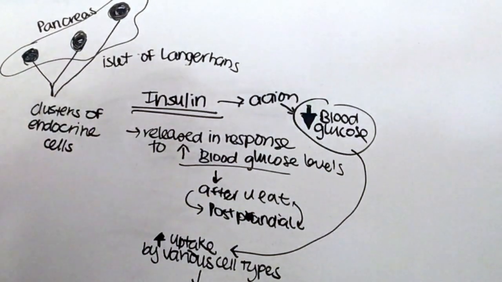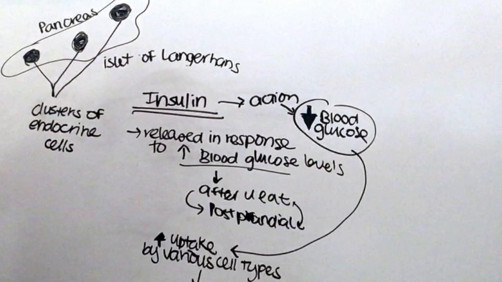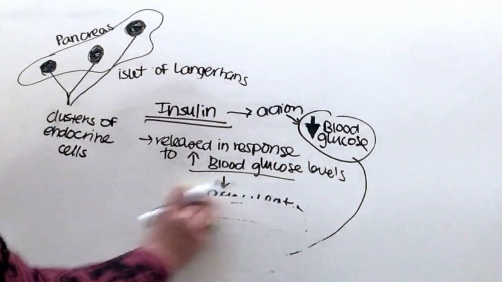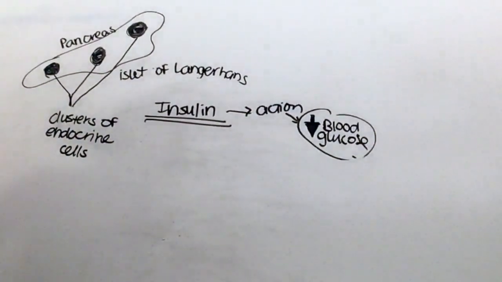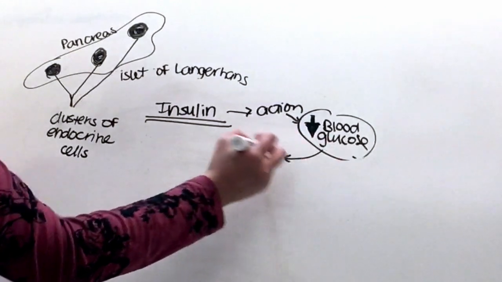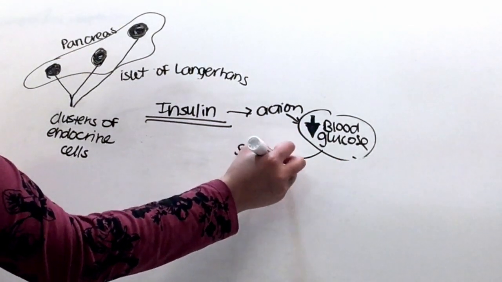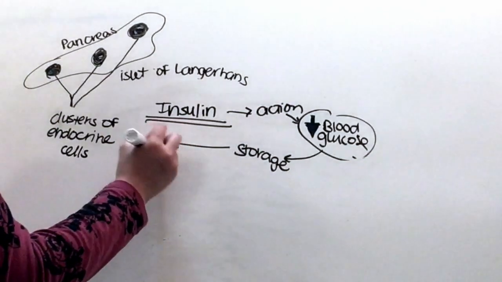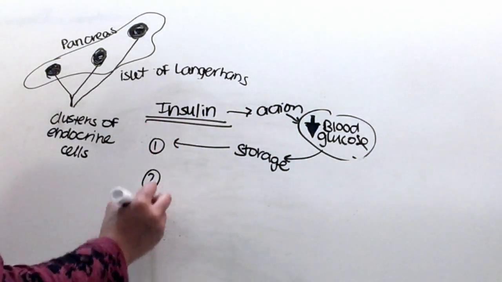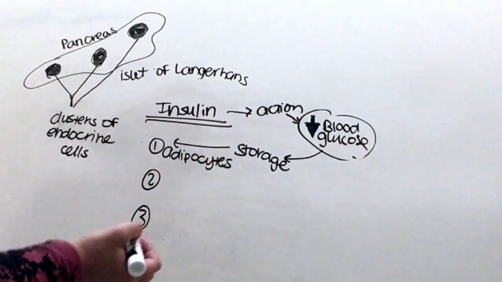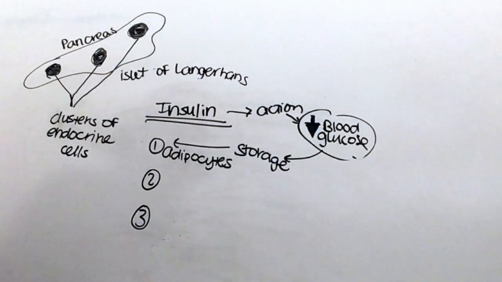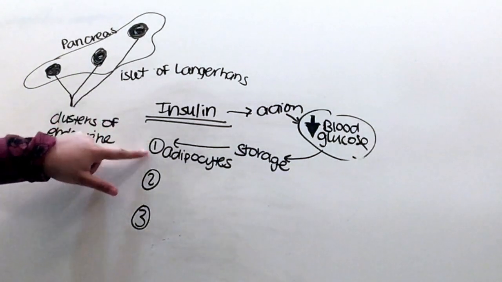And most importantly, I'm just going to touch on 3 different cell types in which the insulin is going to act to increase storage. I'm going to keep this part because the main goal of insulin is to decrease blood glucose. And now we're going to talk about how it's going to do that through storage. So we have number 1, number 2, and number 3. So number 1 is just going to put it into adipocytes. Adipocytes is just a fancy term for lipid and fat, all that fat that I have in my belly and everyone has in their belly, and it's important for thermal regulation and various other things.